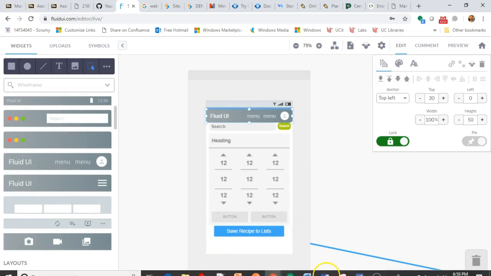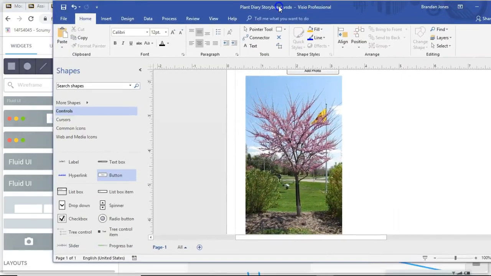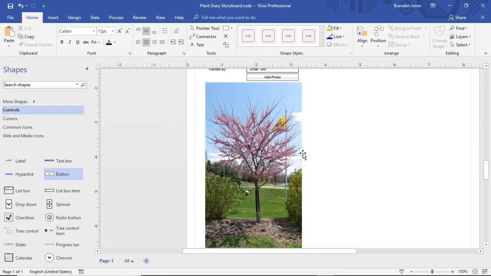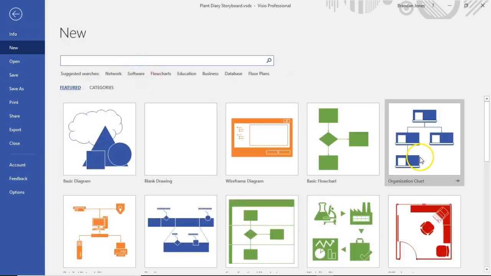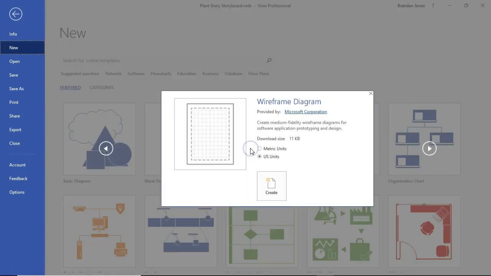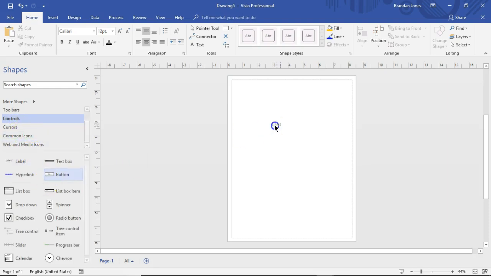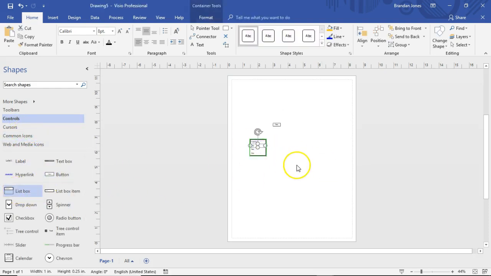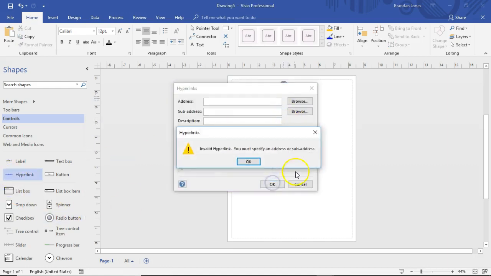If you're not a fan of Fluid UI, and I looked for several others, there's several other options as well. What you can also do is just use Visio, which we take advantage of through our MSDN AA account with UC. And in Visio, if you say, I want to do a new diagram, you can search for wireframe. It will take just a moment, but you come up with a wireframe design like this, then hit create. If you take a look at controls here, you have a lot of the controls that you would see on a typical web page. So drop down, hyperlinks, stuff like that, and you can start to put together a page.